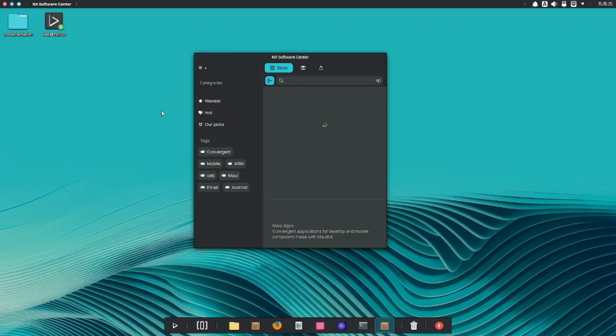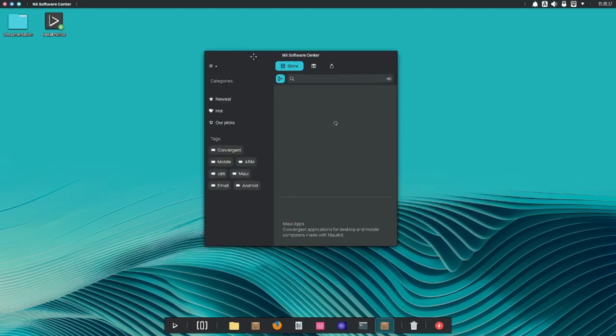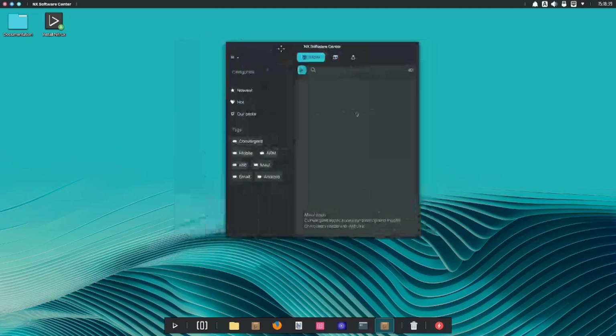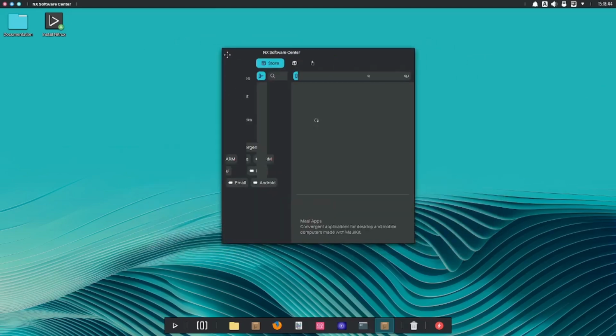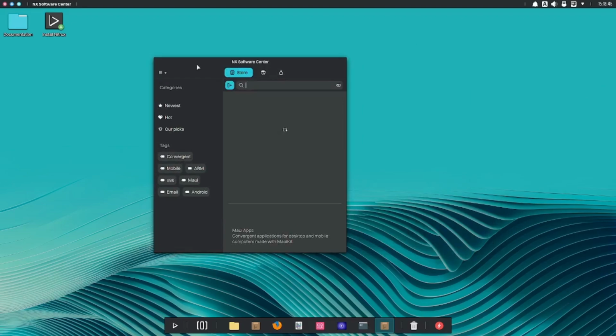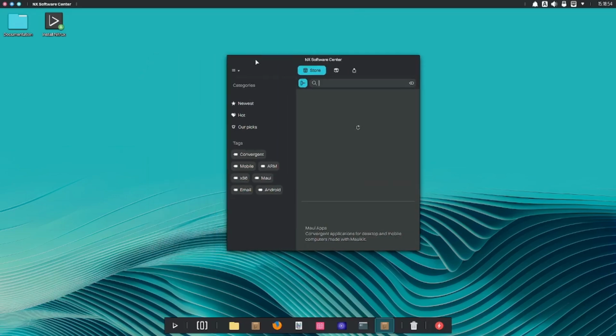and it is very responsive. You can see here everything is very fast. There is no lag. System lag is not there. See, this is a virtual machine. I have not even installed this Nitrux OS as a VM. I am just opening the live desktop of Nitrux OS as a VM.